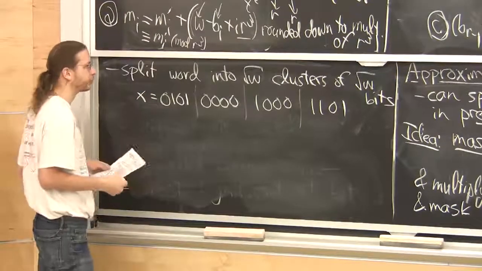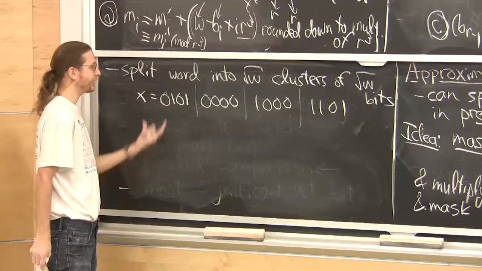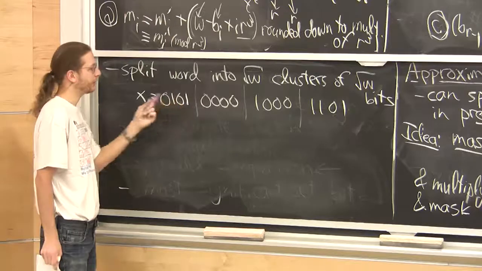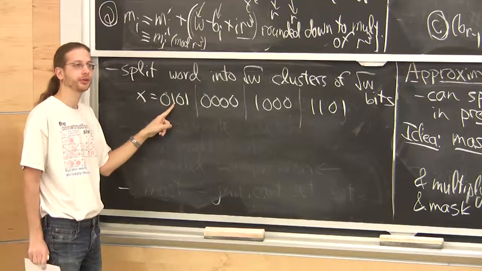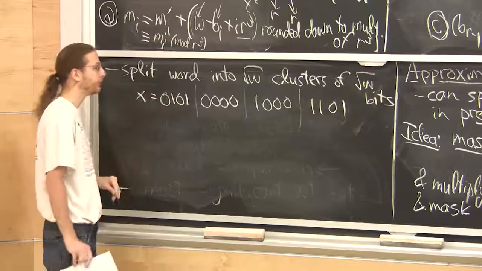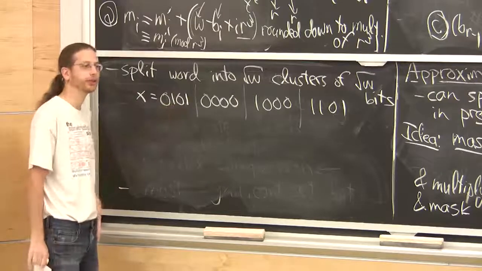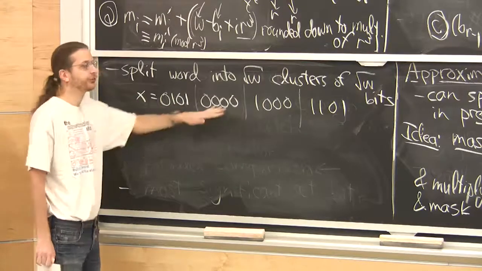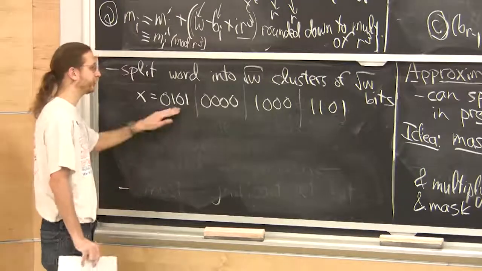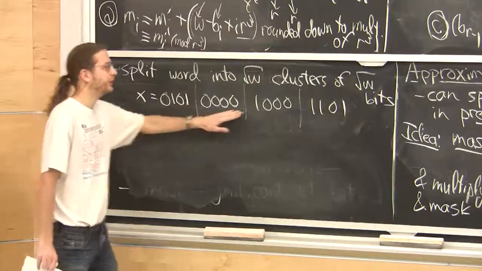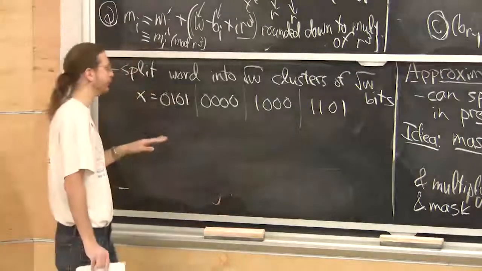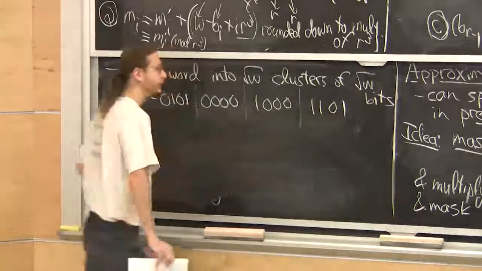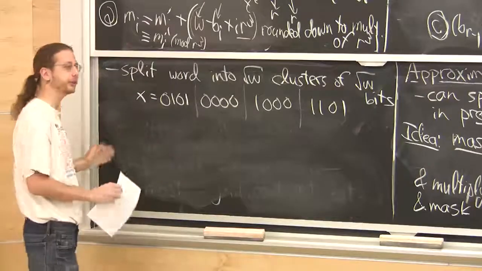So the high-level idea is, I need to find the first non-empty cluster. Here it happens to be the first cluster, and then I need to find the first 1 bit within the cluster. The hard part, or the messy part, is finding which clusters are empty and which are not. This cluster is non-empty, this cluster is empty, these are non-empty. So I want the summary vector, which is 1, 0, 1, 1. Claim: if I can do that, everything else is easy.